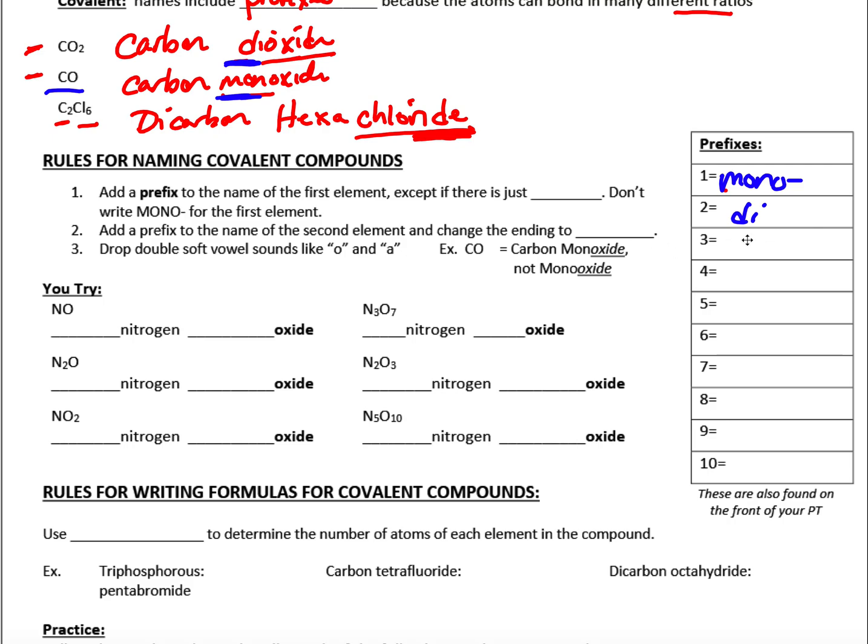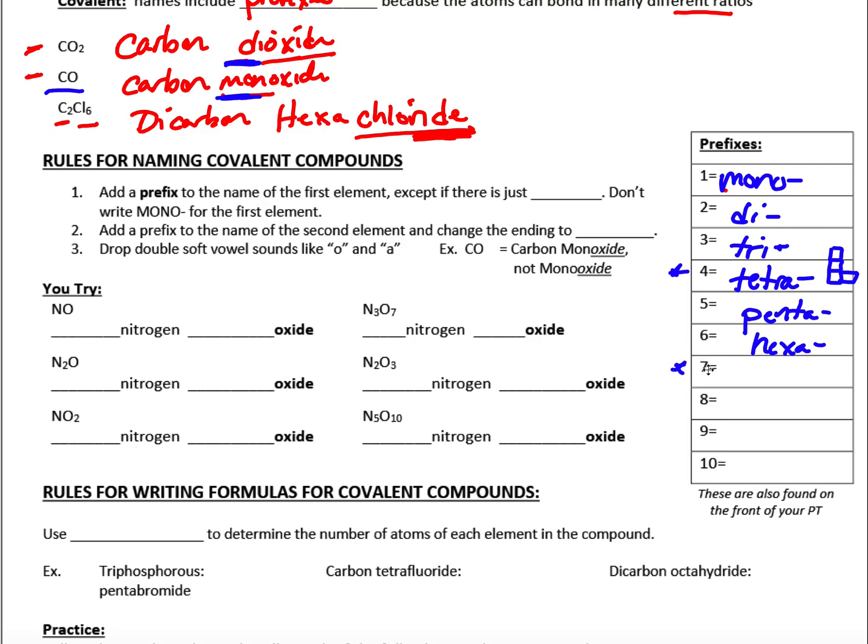3, you know 3 is maybe a triangle, tricycle, has 3 wheels. 4, sometimes kids have a hard time with this. This is tetra. And if you want a way to remember this, you can think about the game Tetris. All the different shapes are made up of 4 little squares. So tetra is 4. Think of Tetris. 5, you probably know, a pentagon. Penta is 5. 6, a hexagon.